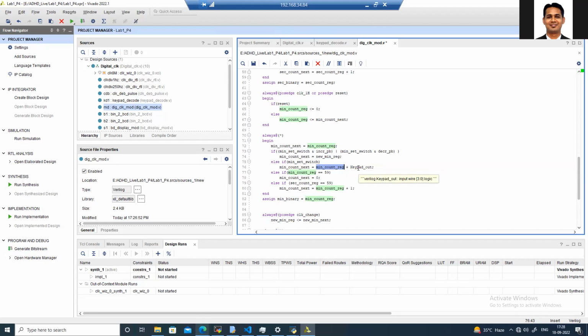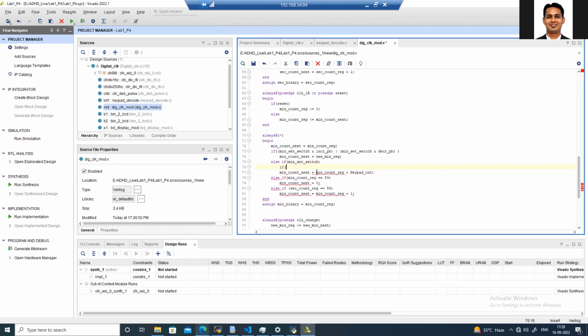To take care of that overflow, if the current value of the minute plus the keypad value is greater than 59, then we need to do the subtraction of 60 so that we get the correct value. Whatever the value is above 60, we start counting from the initial value.